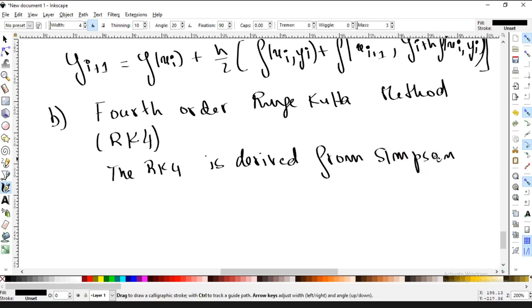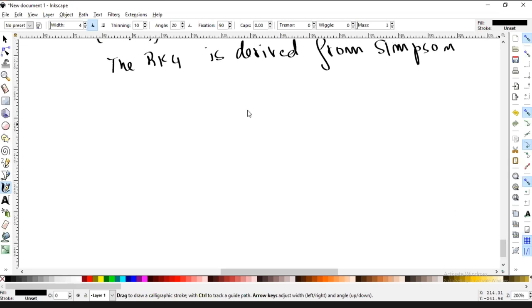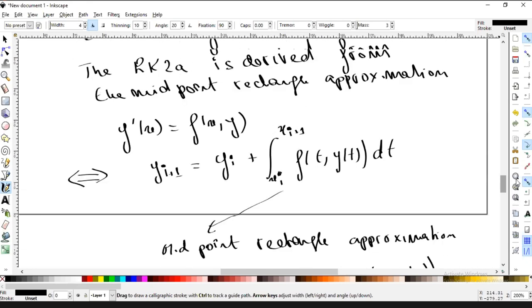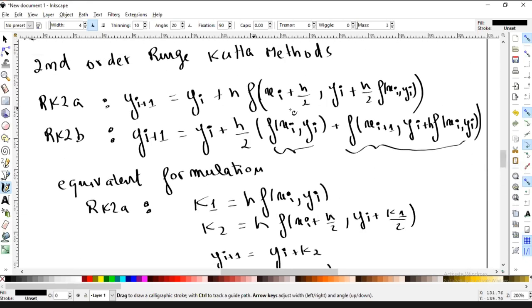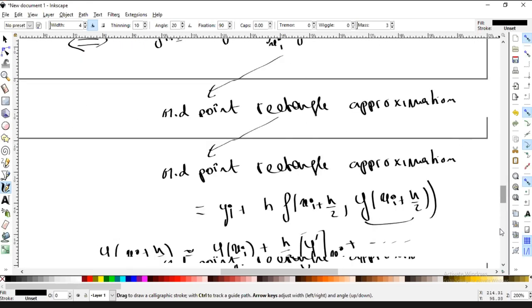Now there are other methods to derive these Runge-Kutta methods. If you want, I can give you a PDF on how to derive others from the integration. But now I will not derive the RK4, because the derivation is a little bit long. I will give you the expression of the RK4. As we defined here, for example K1, K2, the expression of the RK4 is quite long, so we'll express it using variables.